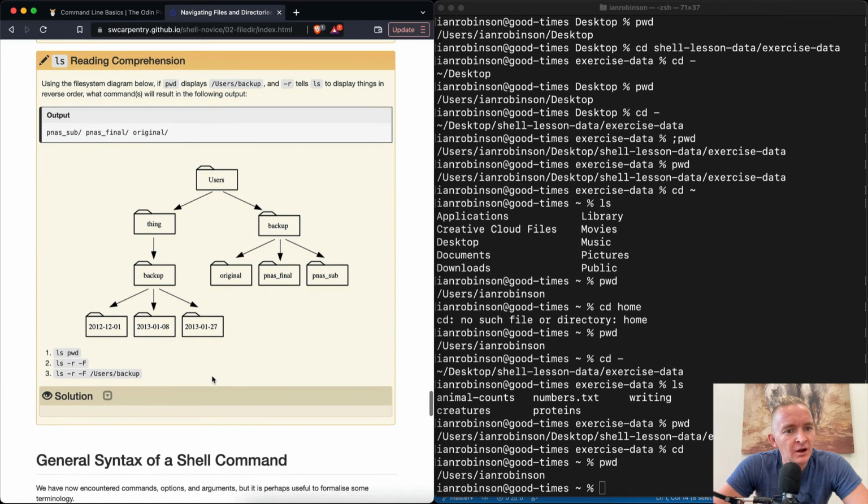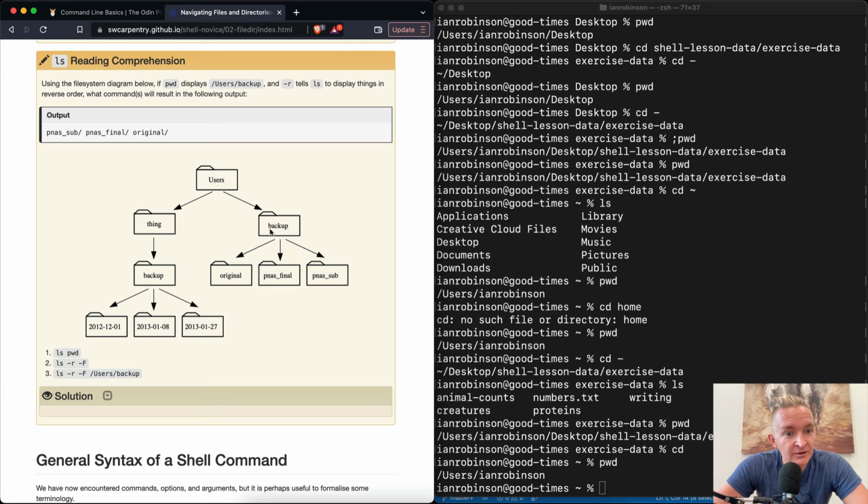Cool. ls reading comprehension. Using the file system diagram below, if pwd displays user's backup and -r tells ls to display things in the reverse order, what commands will result in the following output? So, if pwd displays backup, we're here in this backup section, user's backup.